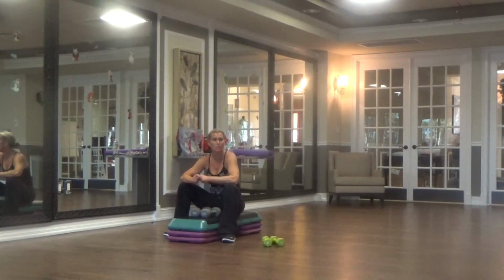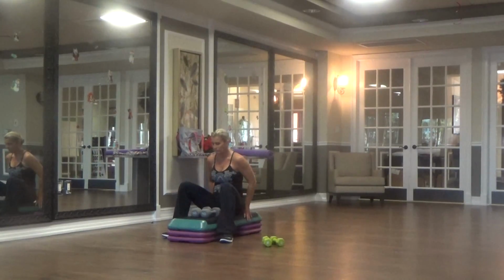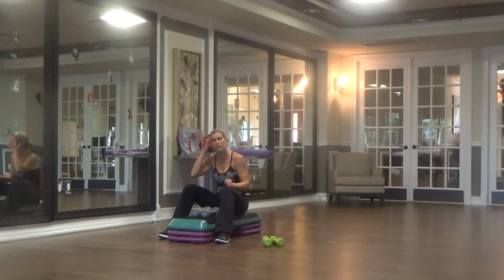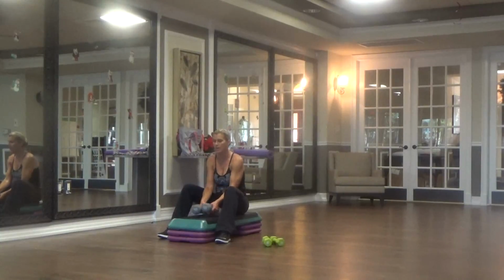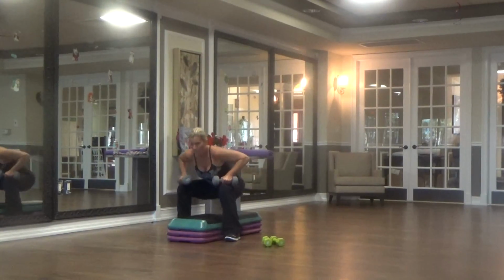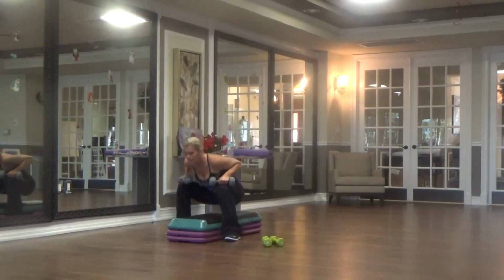All right, we're gonna do box squats. We'll start from the bottom of the bench, since that's where we're at. You wanna make certain that you're driving those hips to the length of the bench. That's the goal. Long hips, chest tall, front squat position. Two counts up, two counts down. One, two. Catch your breath now.